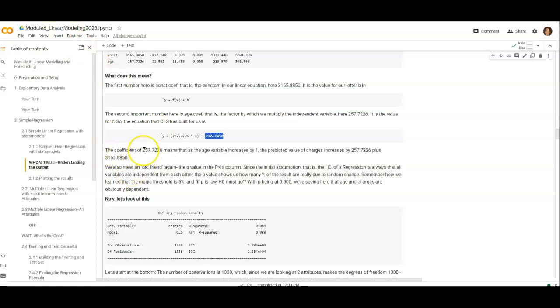So this means that if age increases by 1, the predicted value of the charges increases by 257.7226.